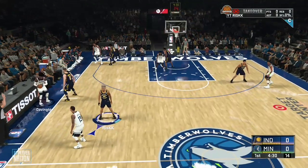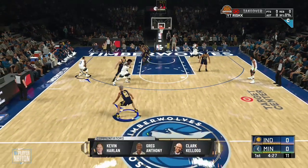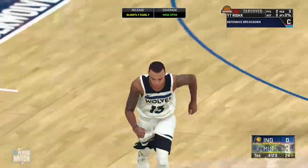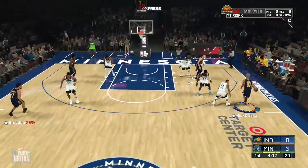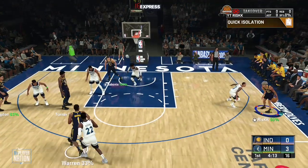We're going to jump right into the game here, and as you see, we're going to get this method kicked off. First of all, you want to start by not playing defense. You just want to let them score, and it's pretty much going to speed up the process of everything in general. This first method really is for my guards, but this could honestly work on any build. I've done this method on my stretch big, even though it is a little more tedious and difficult.